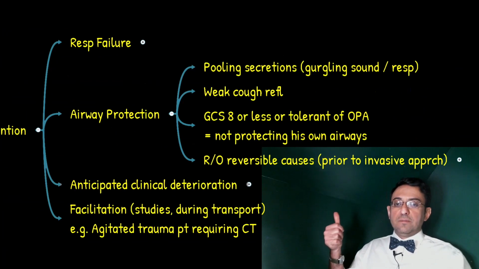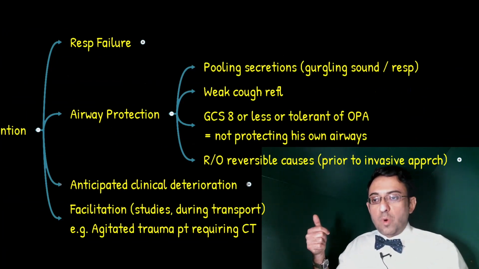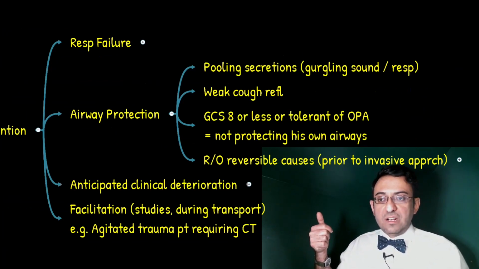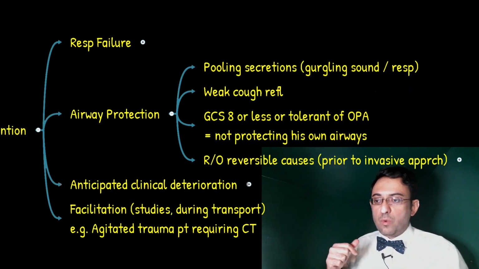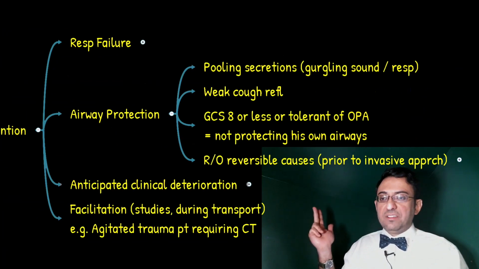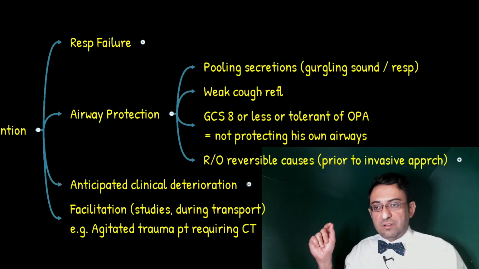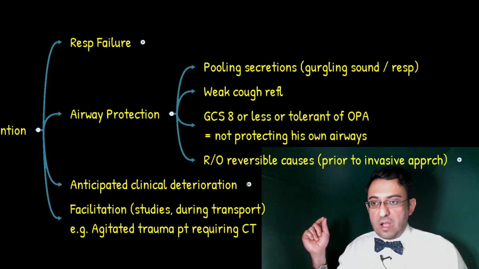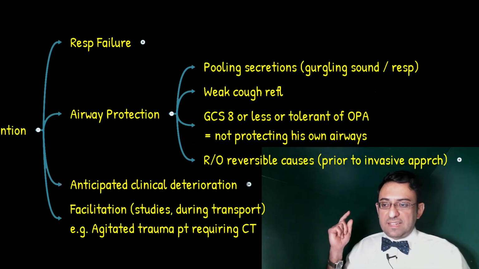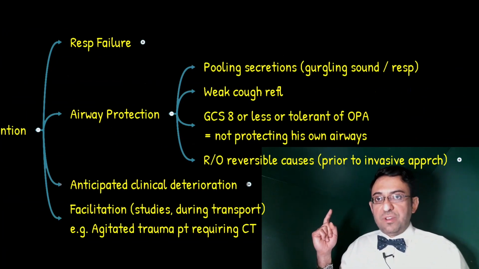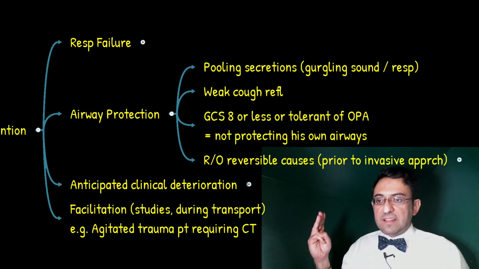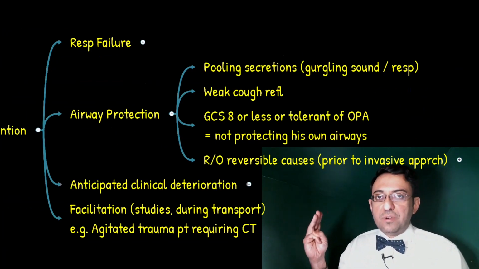These are the following: patients who have the risk of worsening or impending obstruction, including anaphylaxis and angioedema patients, burn patients with smoke inhalation, and the third category are the neck trauma patients with possibility of expanding hematoma. Please remember these three categories of possible airway obstruction for close monitoring. Next category needing close monitoring are the patients with epiglottitis. And final category are the ones with deteriorating mental status.